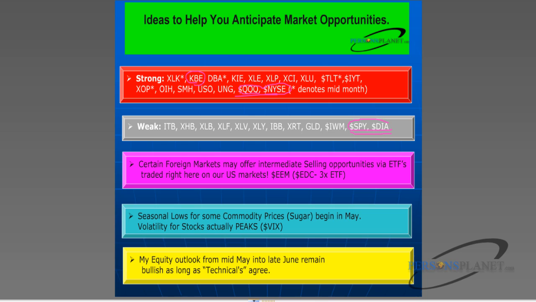And the XLF is actually a diversified financial ETF. It's not a pure bank play, and that might be the difference. So we have to drill down, not just go broad-based, like people think the XLK is a pure technology ETF. Now, if I'm going a little bit too specific for you, I think this is the kind of information that helps people really pinpoint better trade setups.